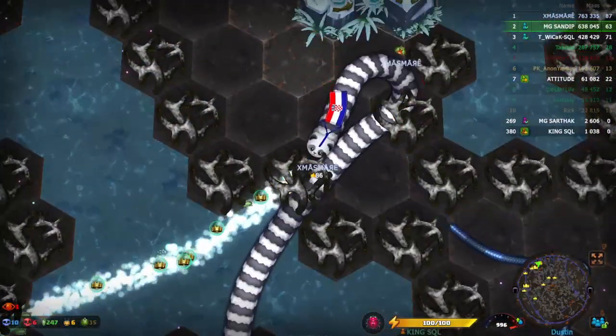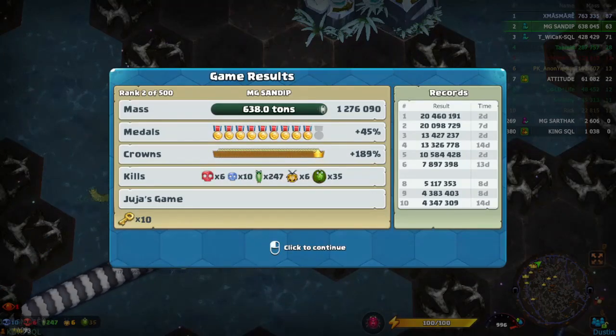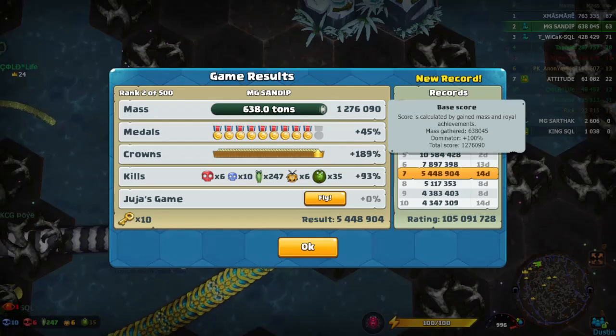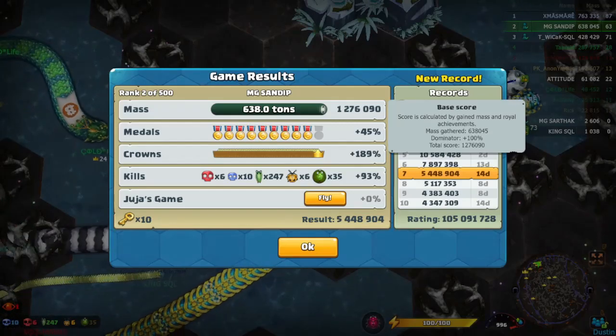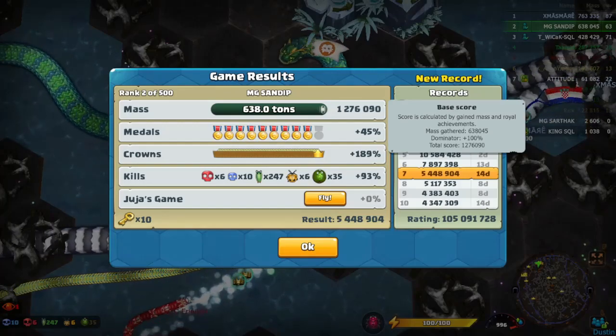So after we die, you can see lots of stats here. I will explain it one by one. At first you can see our base score is 638,000 and it's got 100% boost, 1.2 million score. Then we got the medals.